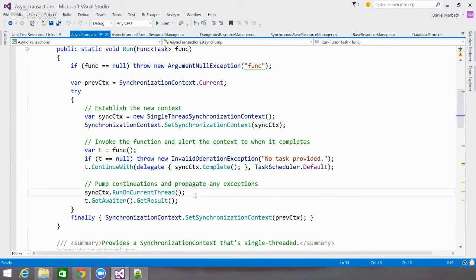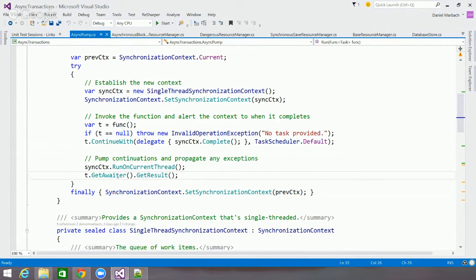Then it pumps the whole synchronization context, and then it calls, of that specific task, the awaiter and gets the result. So if anything happened in the background, that task goes to the faulted state, and the exception is then raised back to the caller thread. And in the end, in the final block, we're actually setting the previous synchronization context back in order to be correctly back again on the correct synchronization context.